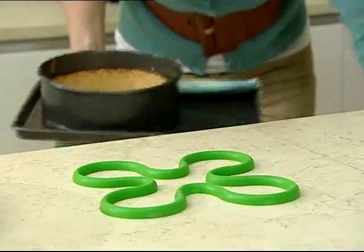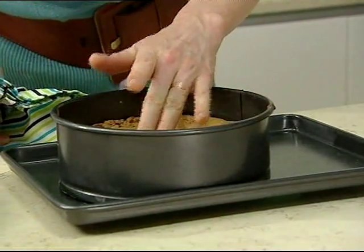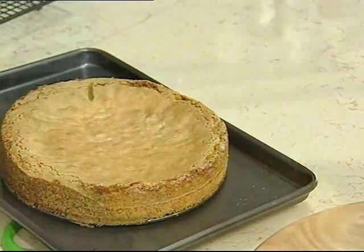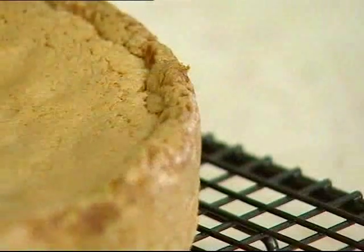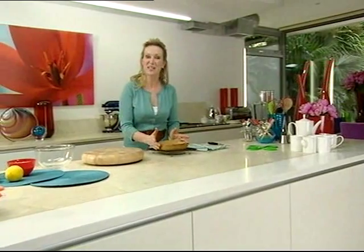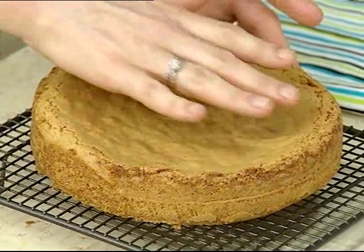About 35 minutes later, or once the cake is cooked, take it out of the oven, allow it to sit in the tin for about 5 or 10 minutes just in order for it to set slightly. Then take it out of the tin, pop it on a cooling rack and allow it to cool completely before you ice it. So the cake has cooled now, it's ready to ice, and it's got this gorgeous, almost sugary crust, like a brownie that you get on top.